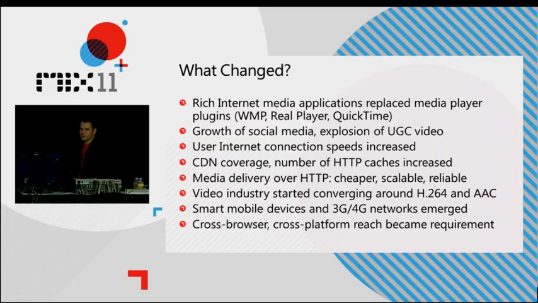As well, the CDN coverage increased. So we had more content delivery networks with greater coverage around the world. They deployed more edge servers and more HTTP caches around the world, so they were actually able to deliver any kind of data in a much more scalable way with far greater reach. And they also realized that not only could they deliver text and pictures and just regular data, but they started using HTTP more and more for delivering video. And really, proof of that was YouTube.